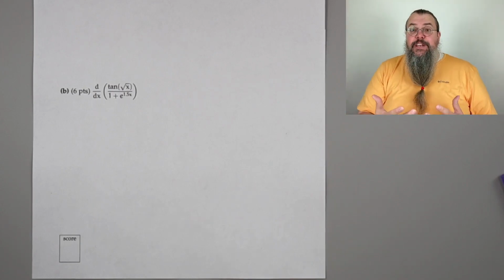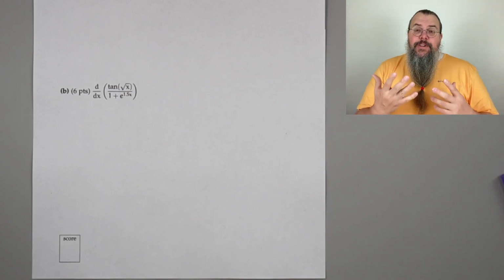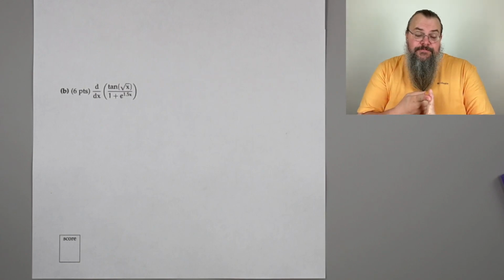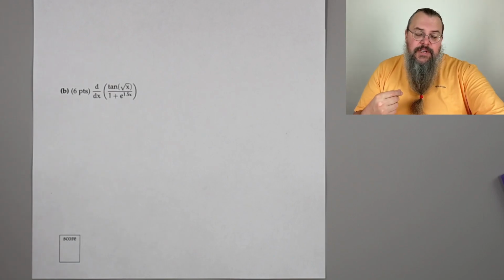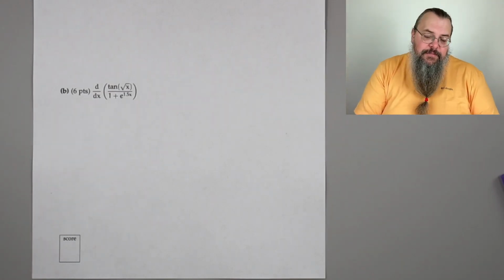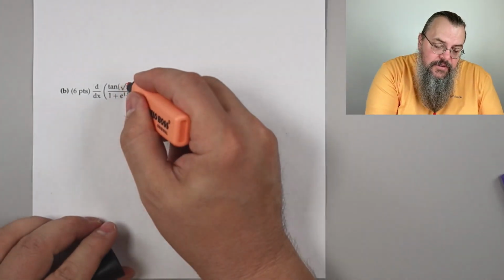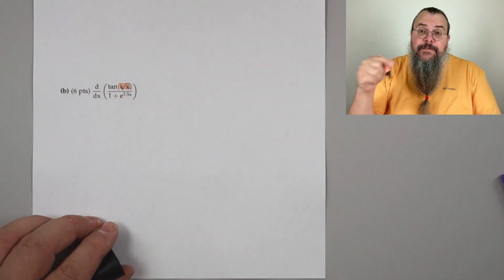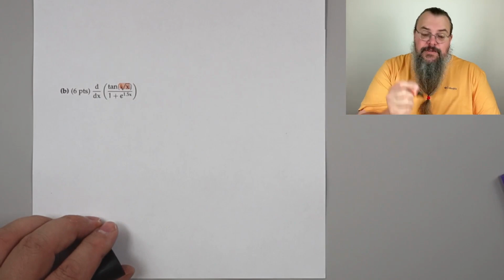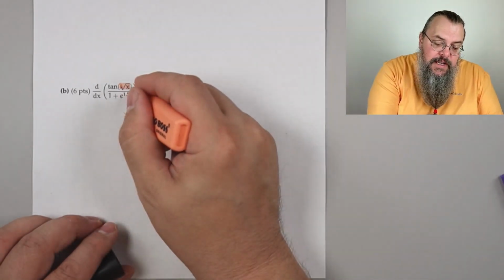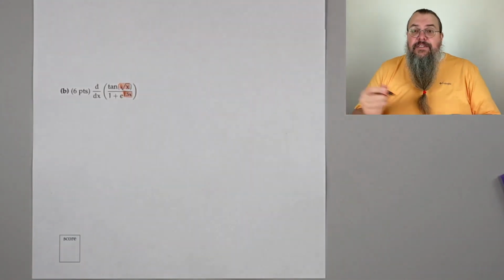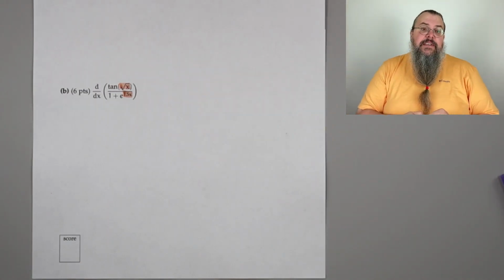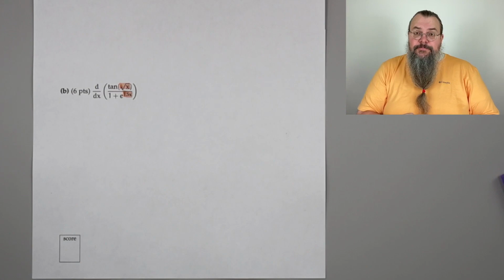Now, what rules are going to come into play here? Well, there's a couple. There's the chain rule. Now, where are we seeing chain rule? We actually see it in a couple of places. You see how we have a square root function inside that tangent? That's a function in a function. So that's the chain rule. We even have one downstairs. See that 1.5x? That's inside the exponential function. So that's, again, another chain rule.